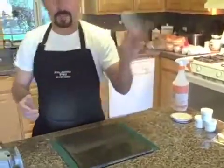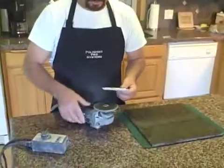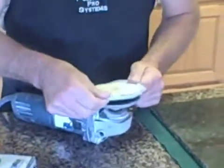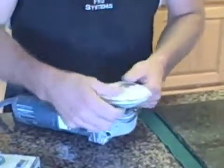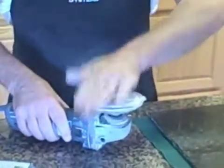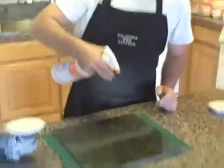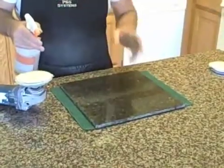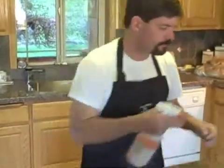I'm going to take a pad, put it on my polisher, grinder, making sure it's even. I'm going to dampen the surface. You don't want a lot of water on it because you don't want to create a wet slurry. You want it to be a paste.